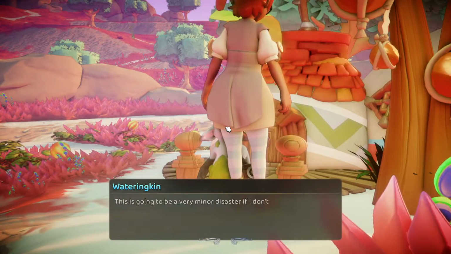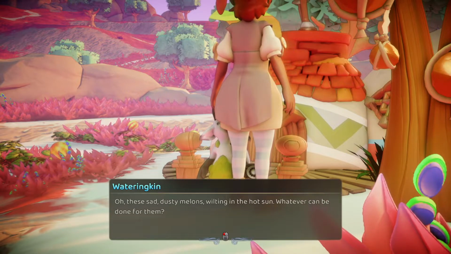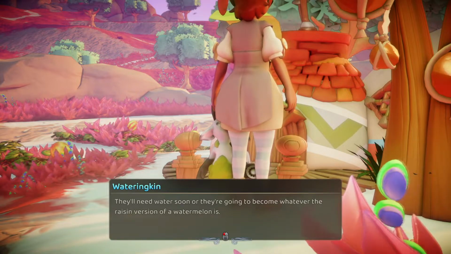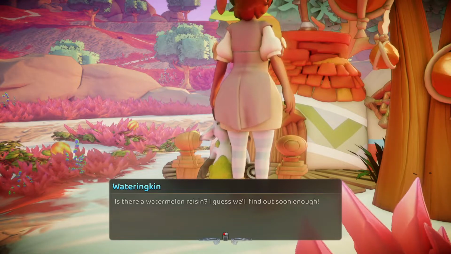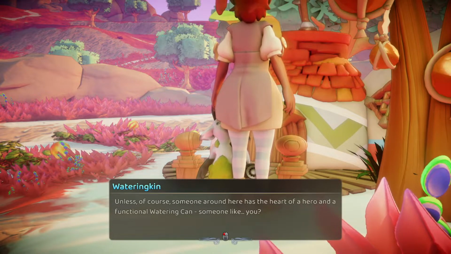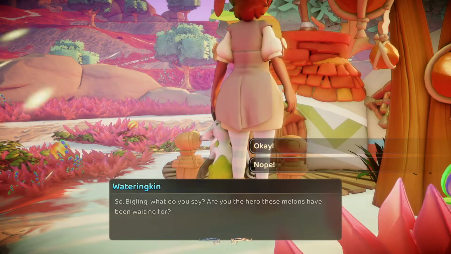This is going to be a very minor disaster if I don't get some assistance, and soon. Oh, these sad, dusty melons wilting in the hot sun. Whatever can be done for them. They'll need water soon, or they're going to become whatever the raisin version of a watermelon is. Oh, that's not good. Is there a watermelon raisin? I guess we'll find out soon enough. Unless, of course, someone around here has the heart of a hero and a functional watering can. Someone like you? So, Bigling, what do you say? Are you the hero these melons have been waiting for?